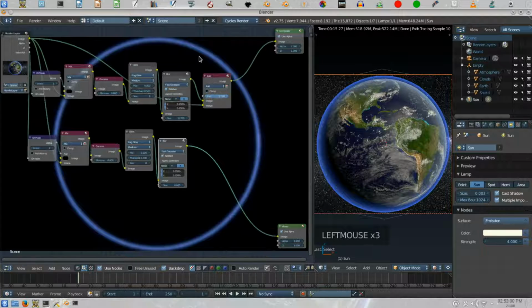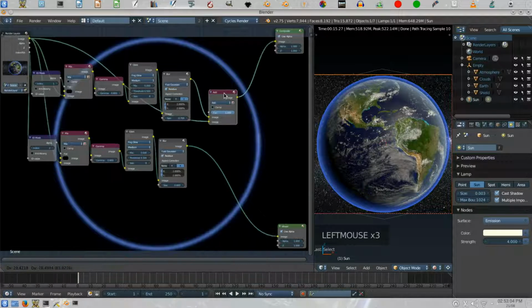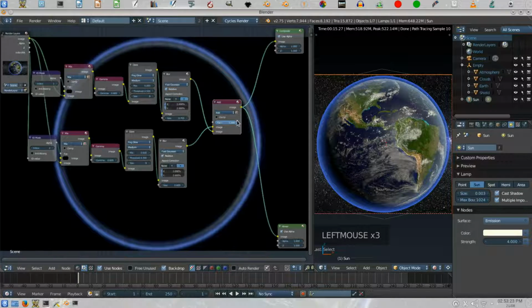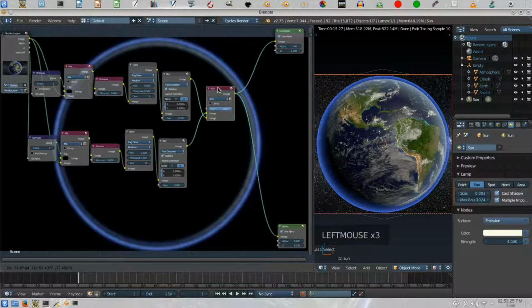All right, and now what we want to do is add this image to the planetary glow image. So let's see, who do we want on top here? We want this one on the bottom and this one on the top. And do Shift, Control, left click, see what that looks like. Yep, got our 2 images superimposed on top of each other.